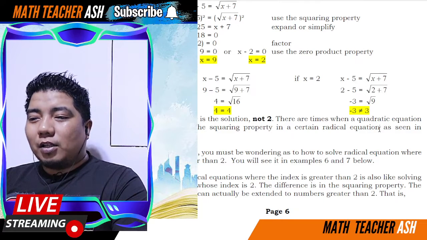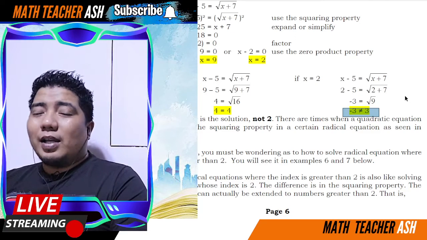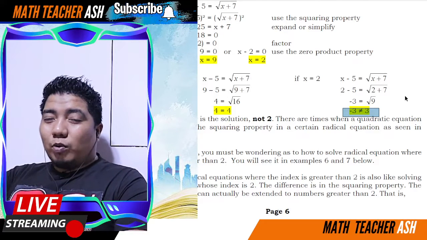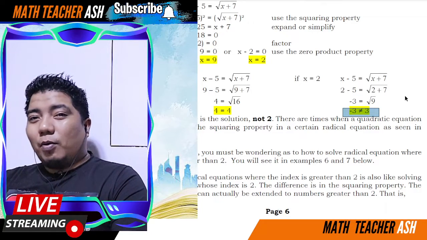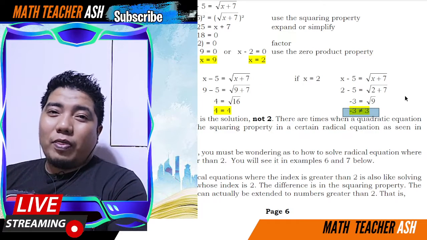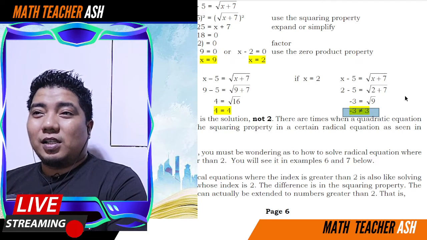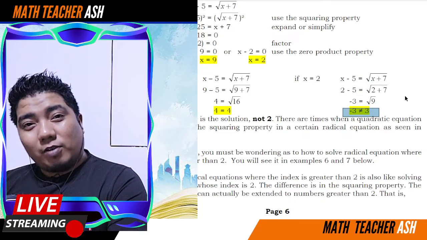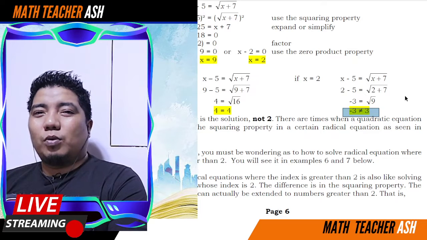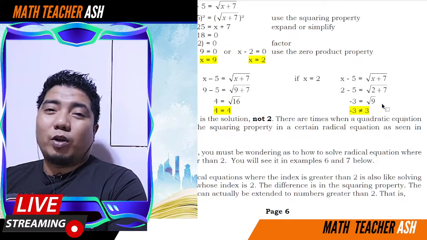Now, I'm sure, my dear math learners, marami sa inyo ngayon ang magdi-discuss sa akin na, Sir Ash, the square root of 9 is positive and negative 3. That is correct if and only if we are trying to get two values of the variable. However, if it is just an expression square root of 9, then we will take the principal root. And the principal root for positive numbers, lalong-lalo na kapag yung index mo is an even number, is always the positive value. So, hindi na siya plus minus 3, instead positive 3 only. Okay, so therefore, the square root of 9 is positive 3.